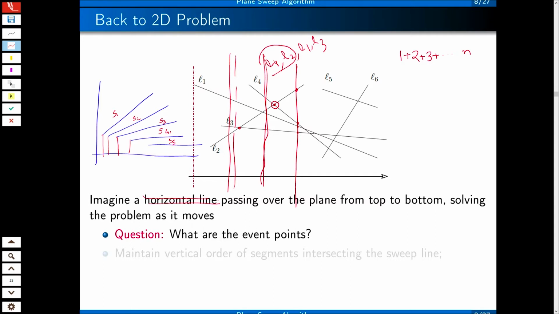My bad. Sorry. The vertical line that I am sweeping. I hope that I have not confused you a lot. And my claim is that if two line segments intersect, they have to be adjacent before that.